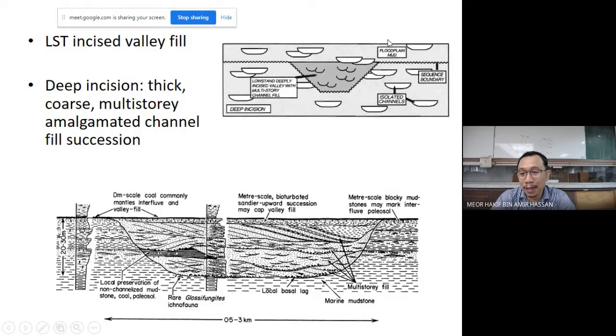Surrounded by mud, lots of mudstone, right? When you have a thick lens of sandstone in the middle. Now, this is important because this can be very nice hydrocarbon traps. Okay? Maybe there's oil inside your incised valleys, and your reservoir is sandstone. It cannot go out anywhere because you have a thick mudstone at the top. It's going to be impermeable. There's a seal there. And laterally, it is also sealing because you have thick mud along its side here. So it is trapped in the middle here.